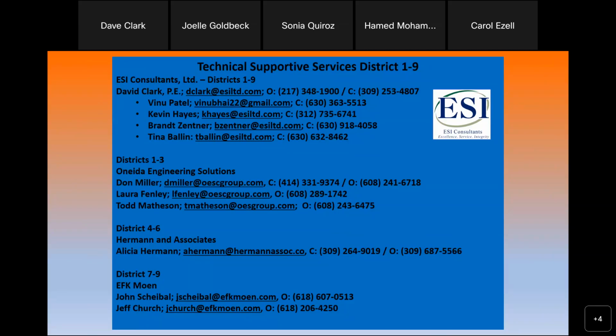Next week, as I mentioned earlier, we're going to delve into a handful of things, just a lot deeper: mobilization, extra work, material allowances, traffic control. So I think you'll find that these are very helpful. And then as the year progresses in their workshop series, starting basically in November through March, you're going to find a lot of other workshops that'll go into a lot more detail in a lot of these things and give you a lot of help in terms of dealing and working with IDOT.